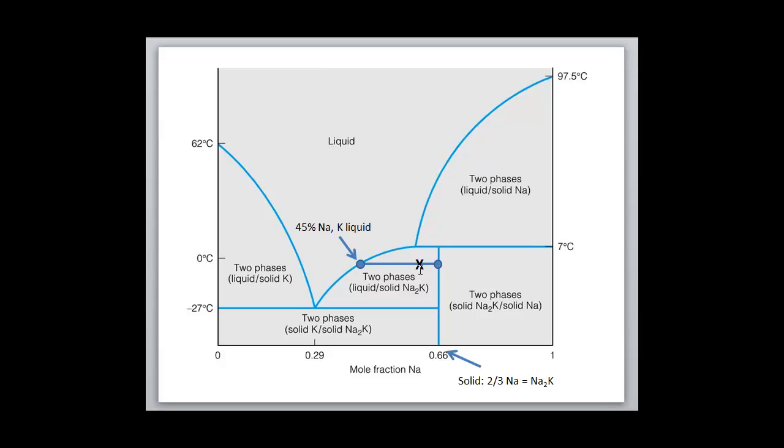You could calculate this. You could take this line segment divided by the total length, and that would give you the fraction that is solid. And you could calculate the short segment divided by the total length, and that would give you the fraction of the mixture that is liquid. Again, the left segment indicates how much is solid, the right segment indicates how much is liquid. It's a little counterintuitive, but once you see that the X is closer to solid, it's easy to remember that little rule. And that's how to interpret tie lines.